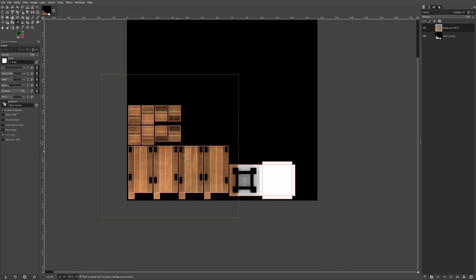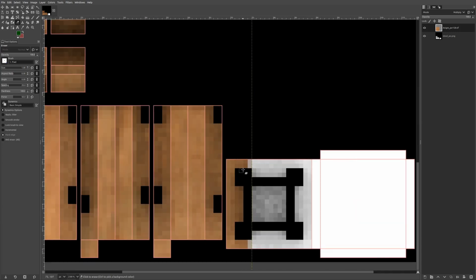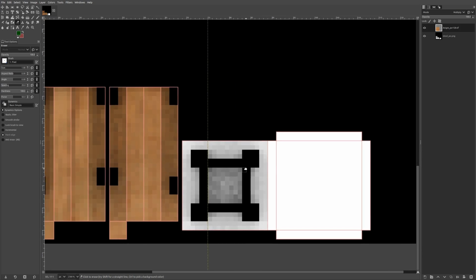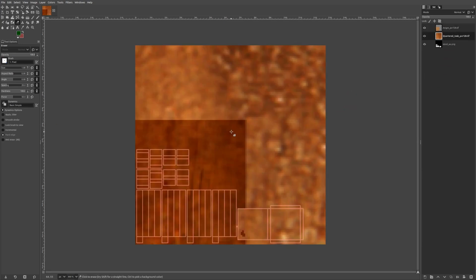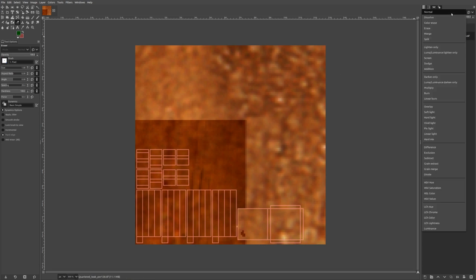And now I'm going to erase out this portion here, because the top of the chair I still want to be a different material. So I'm going to clear that out. Very nice. Now I'm going to hop back in and find some other texture that would make a good top of a chair, which I think will be this quartered teak material here. So I'm going to set this to multiply as well.